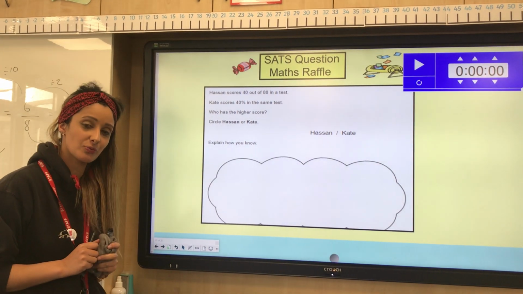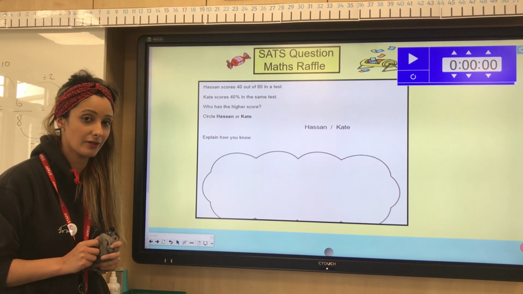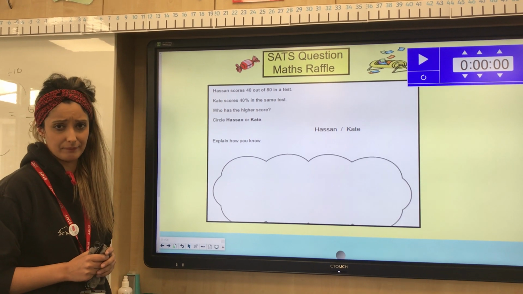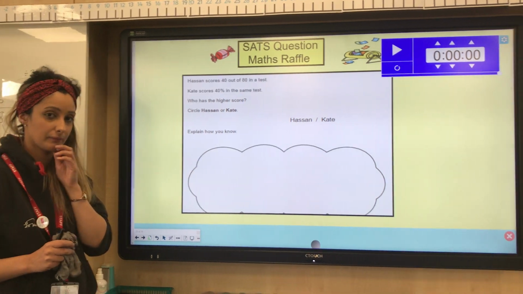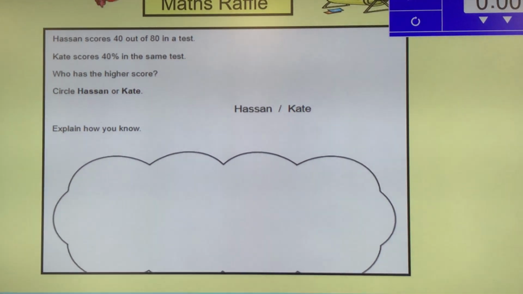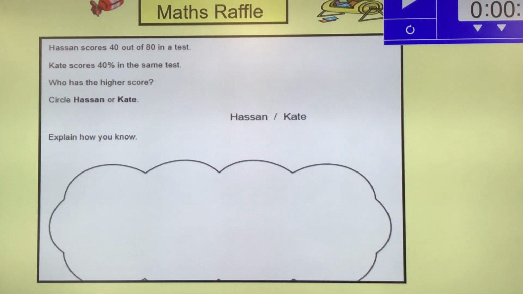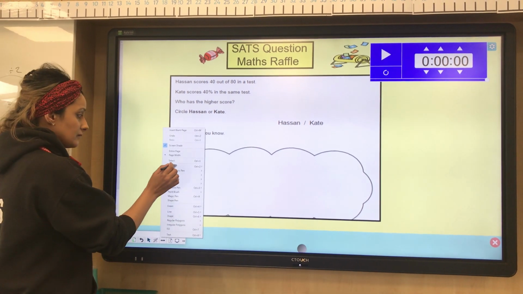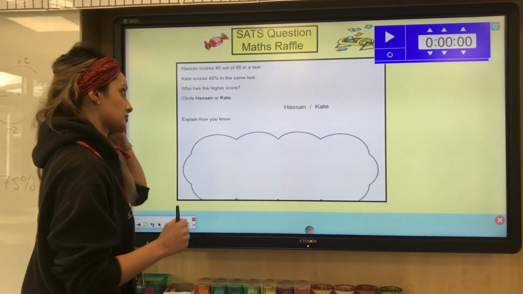I would ask the children to work together in groups of 2s or 3s, nothing more than that, otherwise it gets too big. And they have a discussion, how would they attempt that? And I usually give them 2 minutes. So before I model it, have a go. What would your explanation be? Now, again, I wouldn't model it. I'd ask a child to come up and model this before we looked at the question.